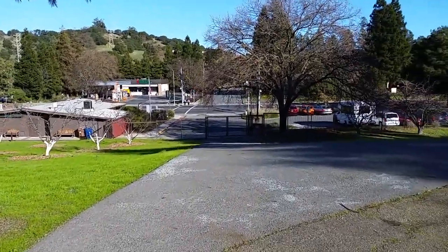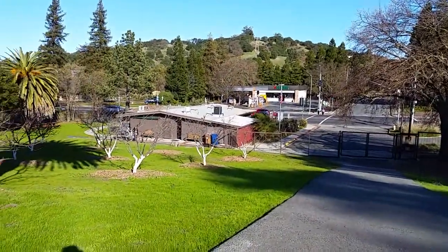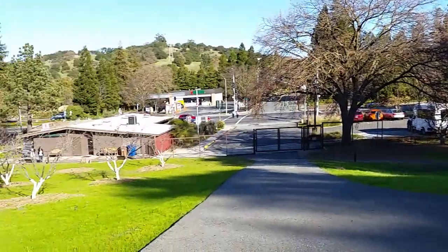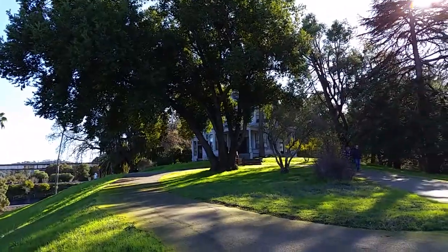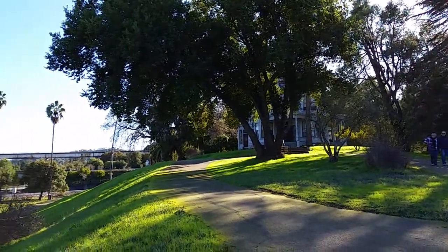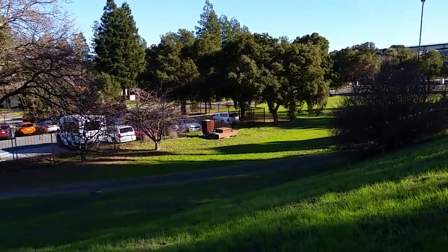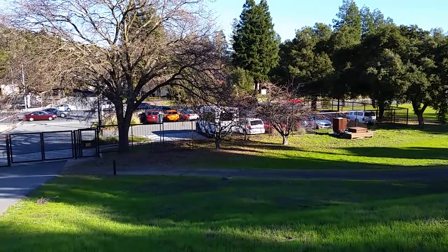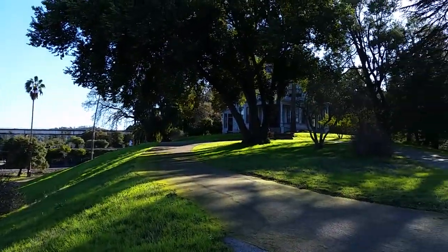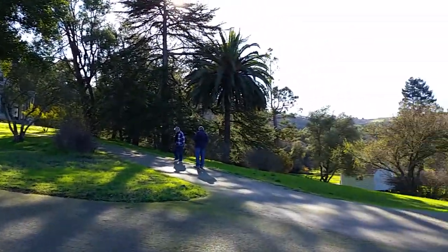Coming back down from the house where he lived. Again there's the visitor center and there's busy roads in Martinez. John Muir did so much to preserve our beautiful wilderness areas that I just had to do this quick video in tribute to all of his work. Hopefully you'll come here for yourself someday and check out the old place where John Muir used to live and work.